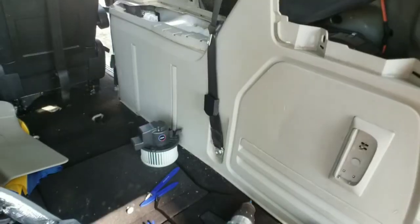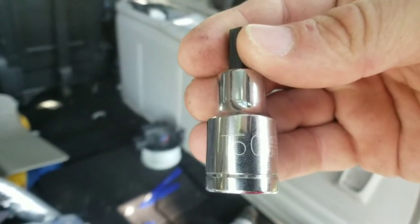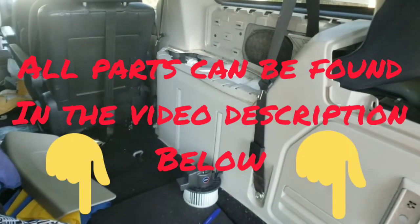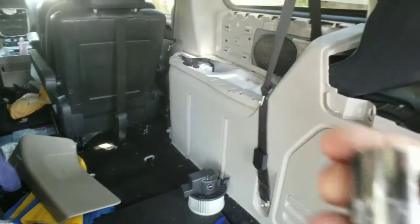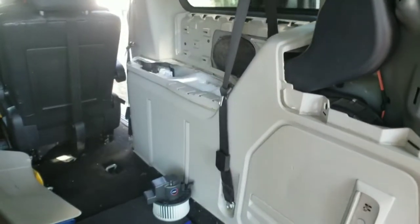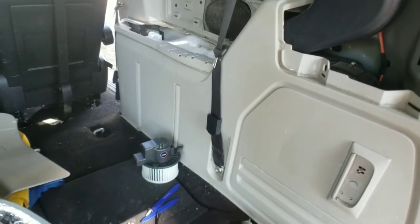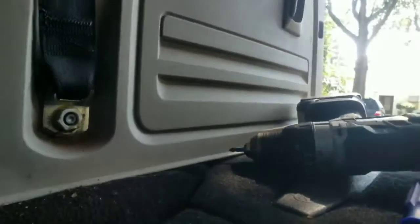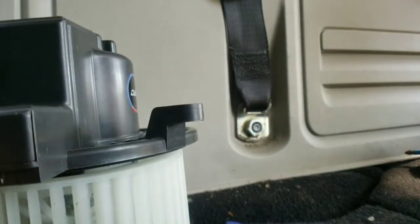Now, I know this disassembly is going rather quickly today, but feel free to pause it if you need to, guys. So, as I said, T50 for the front seat belt at the bottom. The other one is a 13/16 right there. As you see, Xavier's trying to sneak in the back. All right, so take those two seat belts off, and that will be that piece right there. So, too easy.